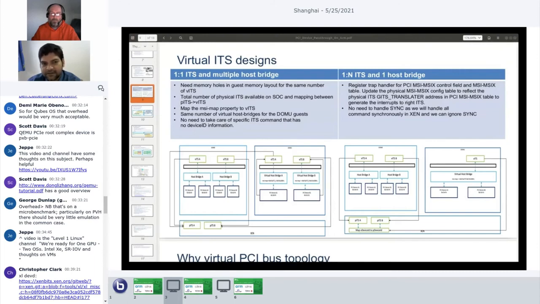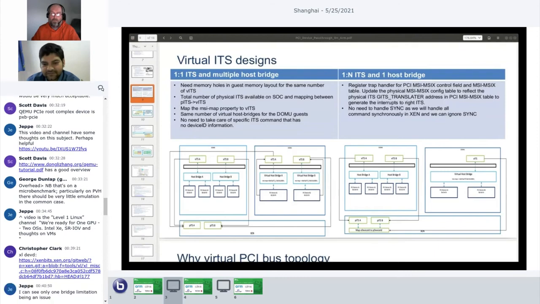The problem with the one-to-one approach is that it adds a lot of overhead, I guess, because if you have devices hanging off different physical host bridges, you need to create all those virtual host bridges to have the one-to-one mapping. So if you have 3 devices and they all hang off different physical host bridges, you need 3 virtual host bridges then. Yes, correct.